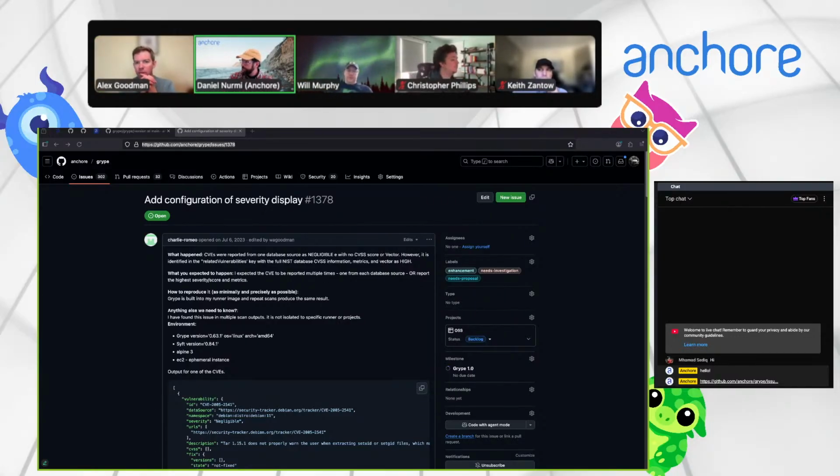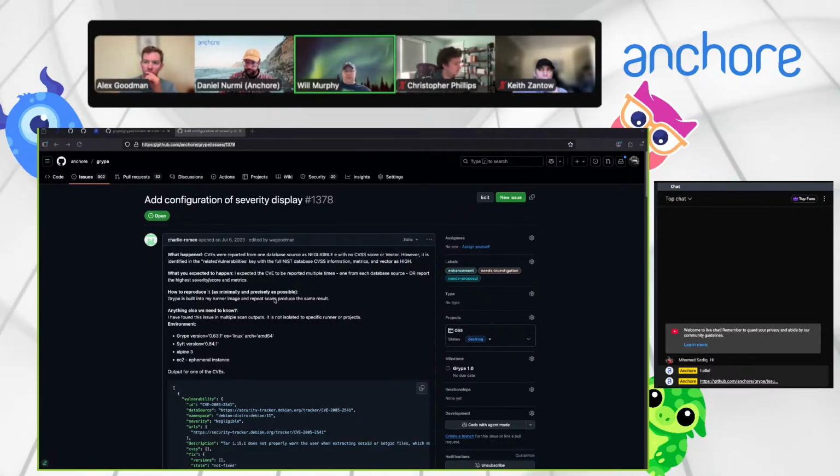Nice. Is it worth saying where we're at right now with the severity stuff? Grype, when it's showing table output, collapses the fairly complicated topic of vulnerability severity into a single string, like high or critical or something.